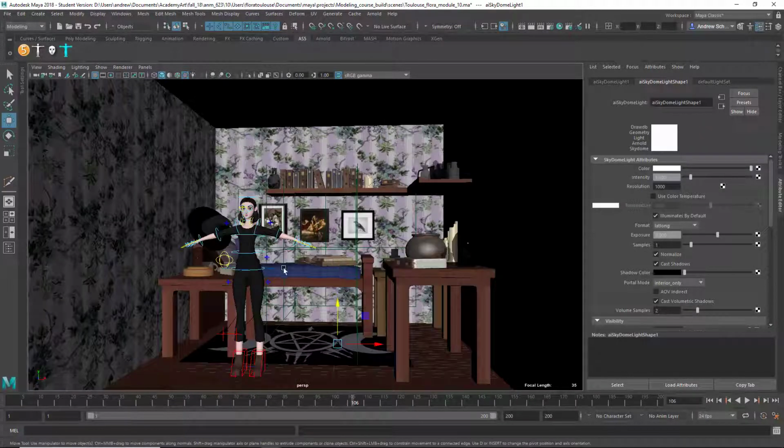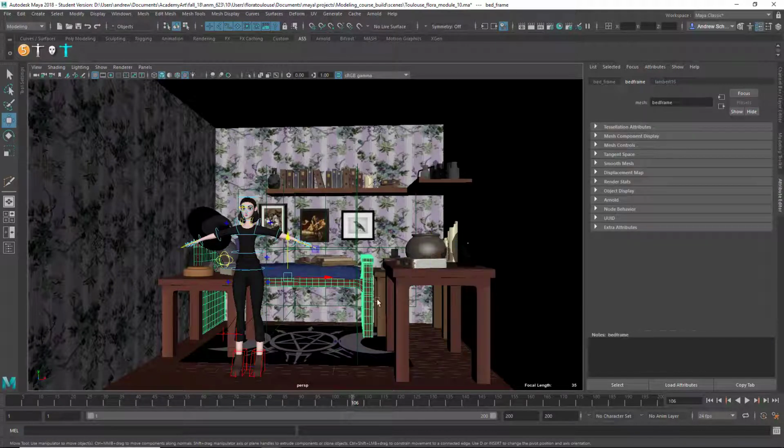So yeah, I think this is a really good job. You've done a lot. The big thing that's catching my eye is the simplicity and blockiness of some of this furniture. Maybe some more interesting legs on those. Maybe something with a texture on those. But besides that, it's looking really good.